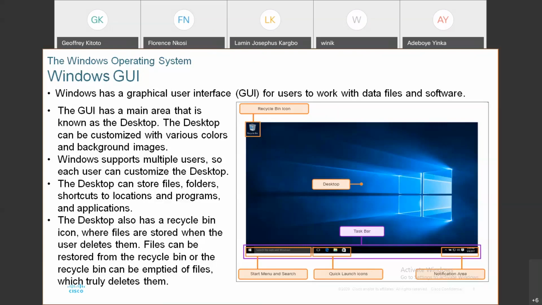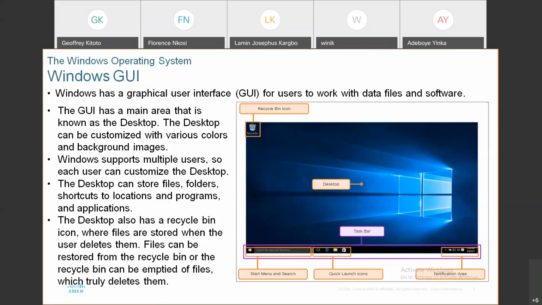So the GUI has a main area that is known as the desktop. And on the desktop, of course, we have various icons. Windows supports multiple users, so each user can customize the desktop. The desktop can store files, folders, shortcuts to locations, and programs and applications.